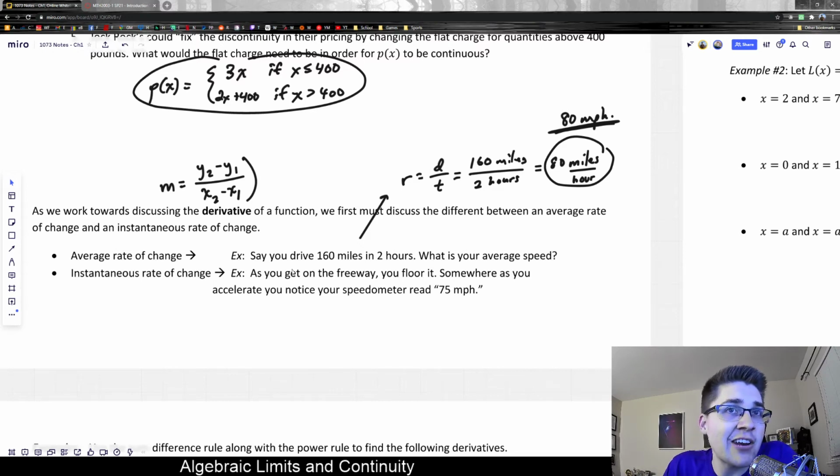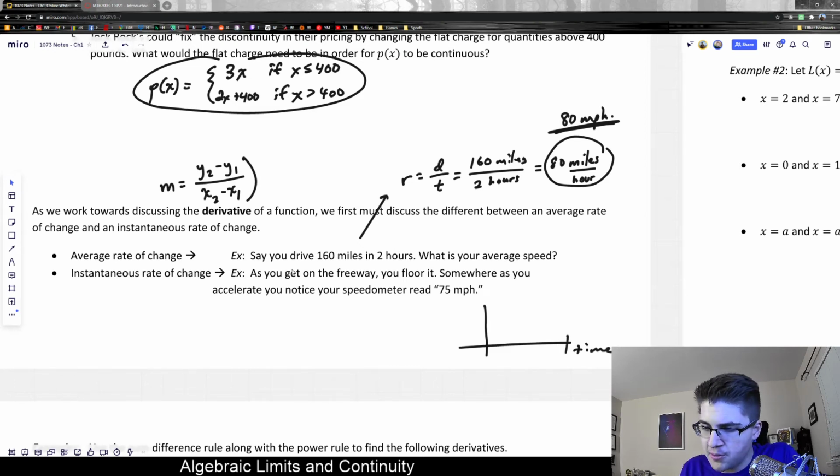Now, those things aren't always accurate, and they're really rounding off your speed, because your speed isn't going to be exactly 75 miles per hour. It might be 74.9 or whatever, but it gives us a rounded whole number approximation to our current speed. But what I mean by instantaneous rate of change, it tells us what is our speed at a particular point in time. Like if we were looking at a graph of our speed in our car, let's just say this is time over 2 hours, and this is our speed. And let's just say 80 miles per hour, that was our average. As we're getting on the freeway, maybe we were going 40 miles per hour, and then we accelerate to go to 75 miles per hour.